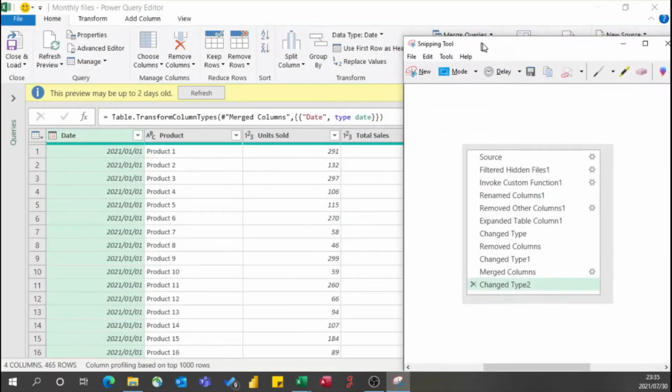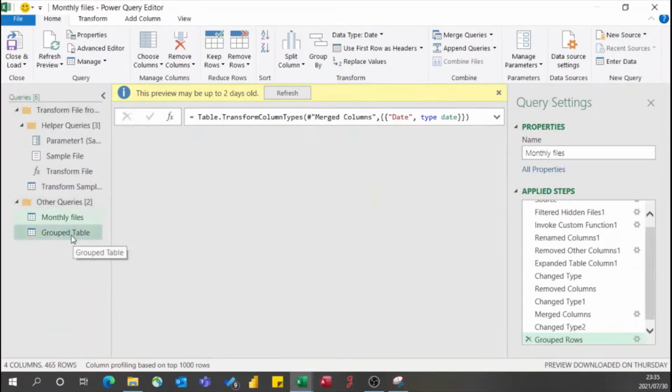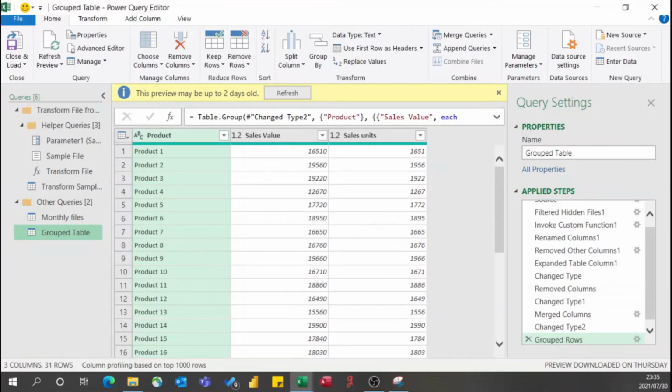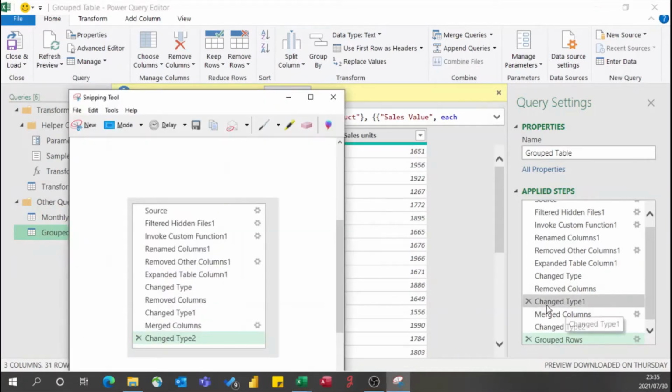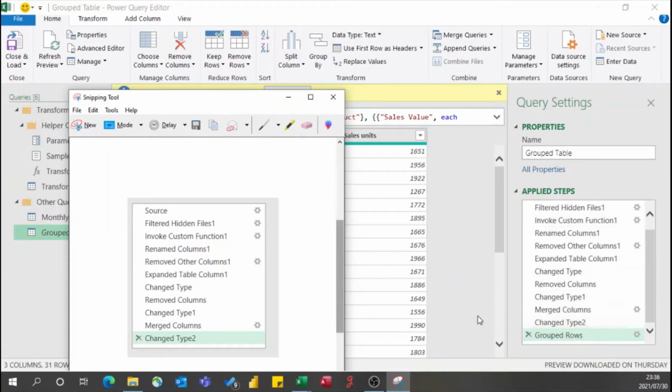So these are the steps on this particular query, which is monthly files. Then if I go to grouped table and bring the steps next to each other, you can see that the steps are exactly similar to each other except the last one.